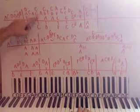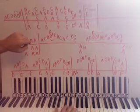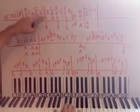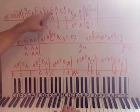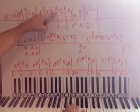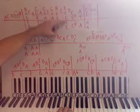And then we're going to have E, G, and C together. And then a single A. Move down a little bit to the left. G, D, A. And then a single E. And back to G, D, A. And then we're going to have E. Then a single G. Then we're going to have E, C, G.